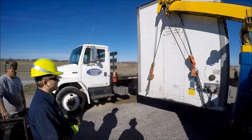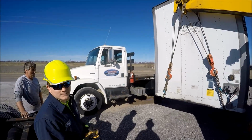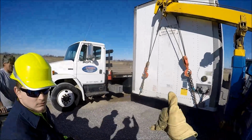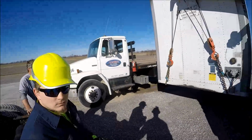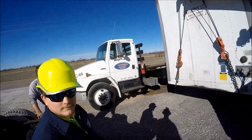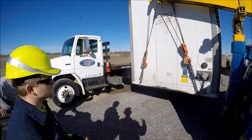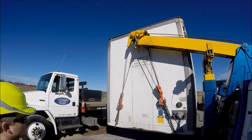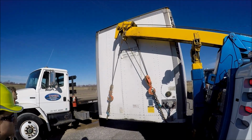Now if this was a loaded trailer, you'd want to be able to lift it straight up. Otherwise you're torquing the legs too much. Of course the legs on this one are already messed up, but still you want to be able to lift it as straight as possible.